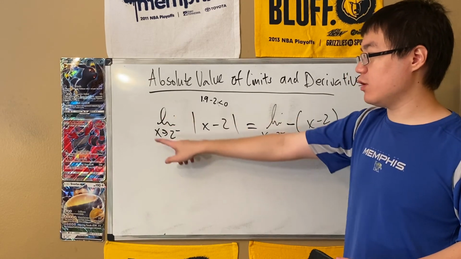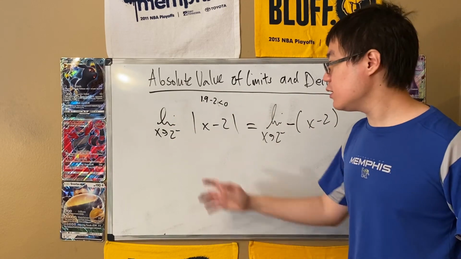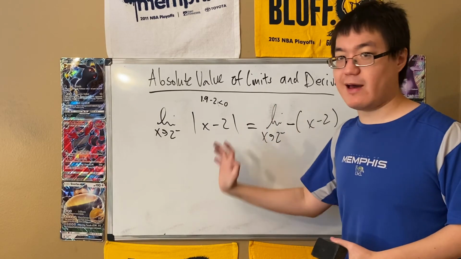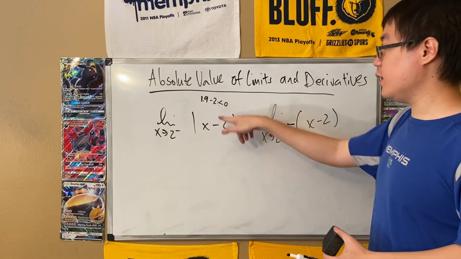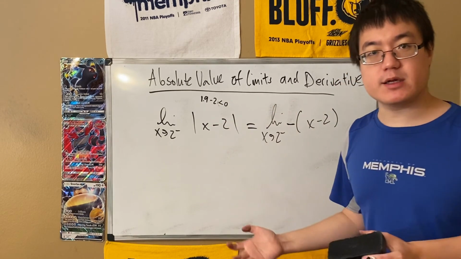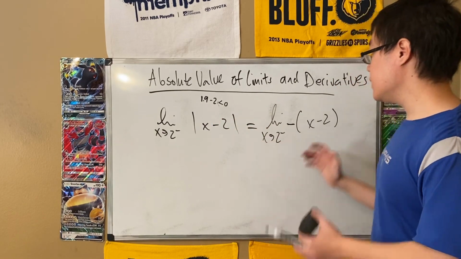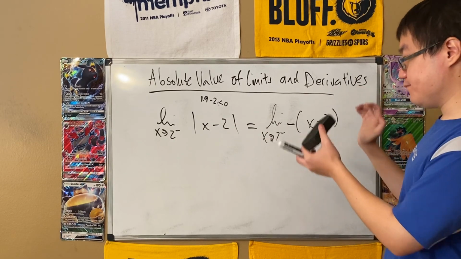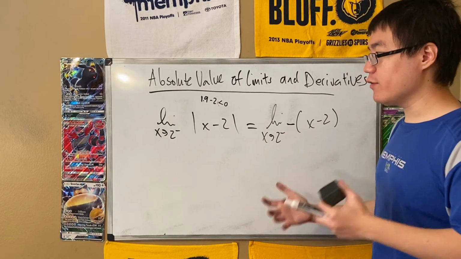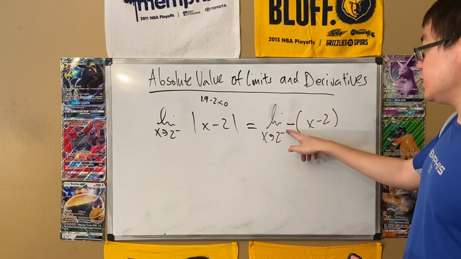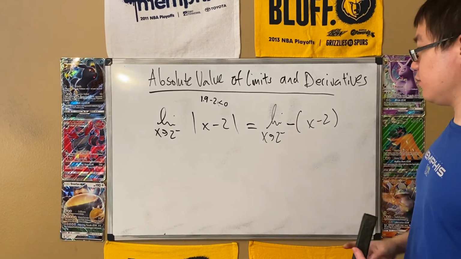Again, I plug in an appropriate number, in this case a number a little bit left of 2. When I plug that number into the quantity inside the absolute value bars, I get a negative number, and a negative number means to get rid of the absolute value bars, because the absolute value on the negative side is just the negative of whatever you have in the absolute value bars.